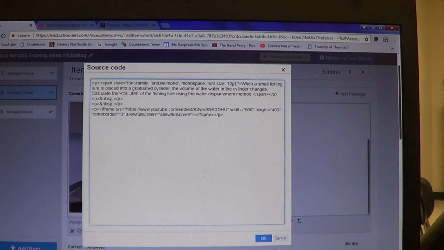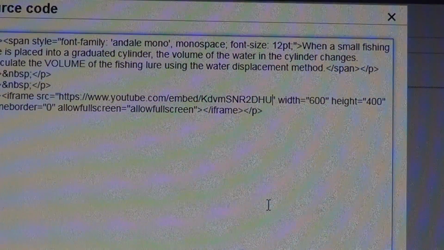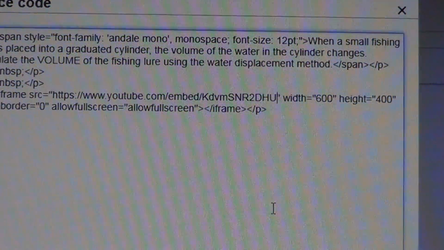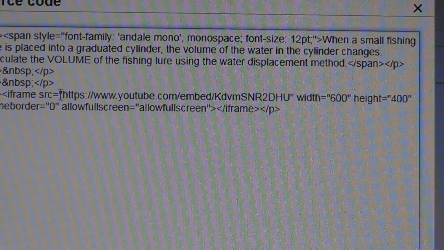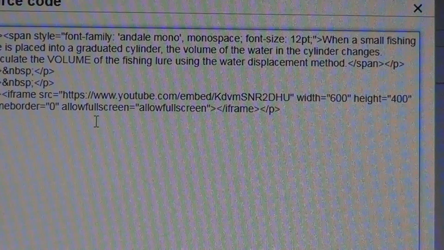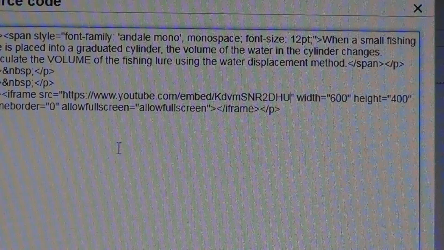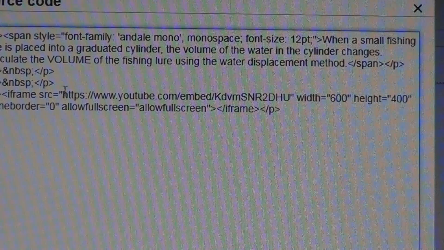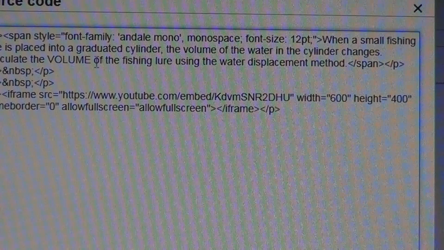Notice on the actual YouTube link, this is what's important. This is going to take me a second, so bear with me because it's been a little bit since I've done this. Right here, I'm going to zoom in just enough. There's a lot going on. The first thing is it says iframe SRC equals, and then notice the quotation marks. Those quotation marks are what you really have to pay attention to, because the piece inside them is the actual link, the URL you would find at the top of your screen. So we want to specify some things in that code.